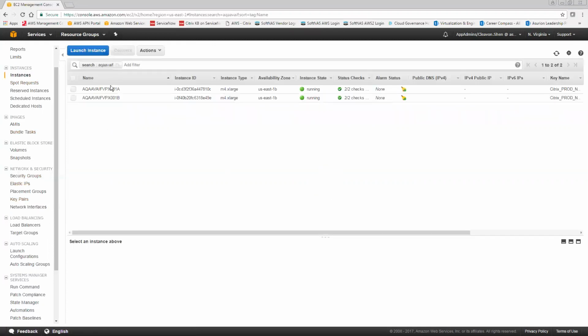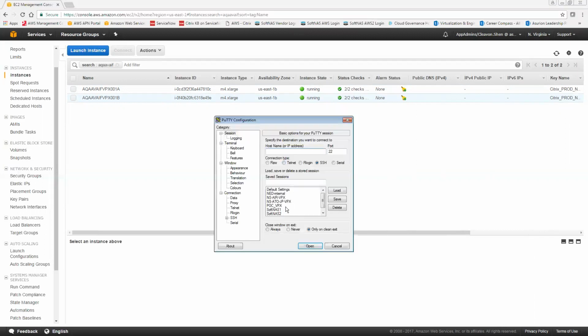So let's go under instances. I want to bind both of those adapters to this Netscaler, right? But I want to do it when they're powered off. And I want to do it in a specific order, only because that's how my scripts work. And we'll go into detail later on what that means. But let's first attach to each of the Netscalers just to see if the license took hold.